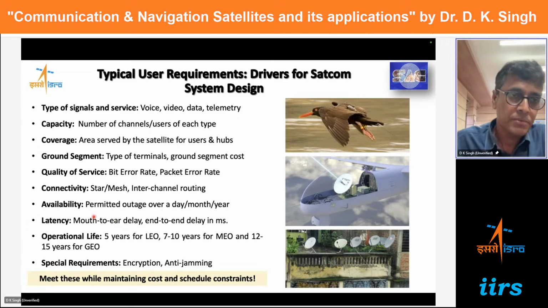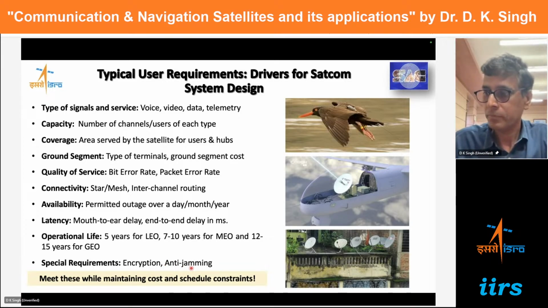Then the most important thing is the availability of the system. What is the downtime which is acceptable to you? Then latency. Sometimes the latency becomes very important when you are talking about very high data rate communication, or when you talk about voice communication. In such cases, the low Earth orbit satellites which are near to Earth, offering a few tens of milliseconds of latency, are preferred. Then of course operational life, then certain special requirements like whether you want encryption or jamming protection, security, and so on.